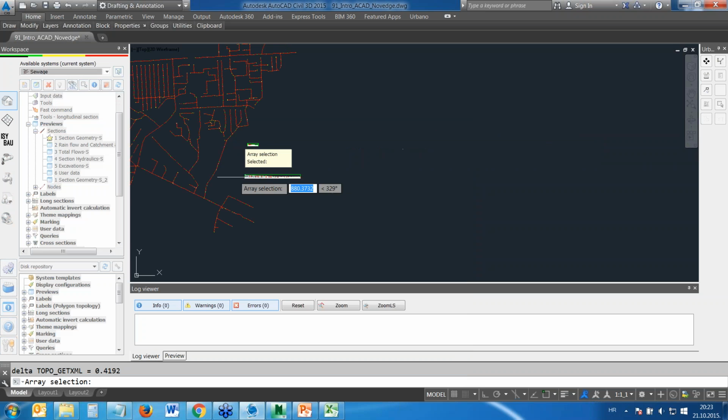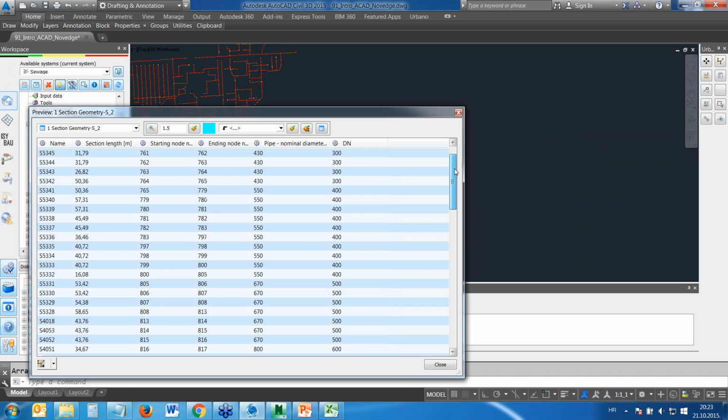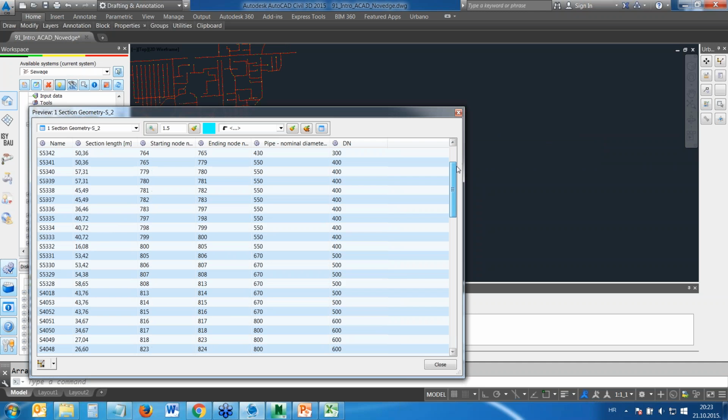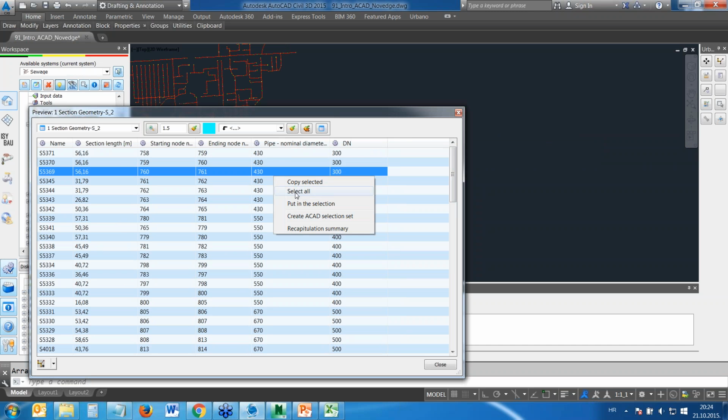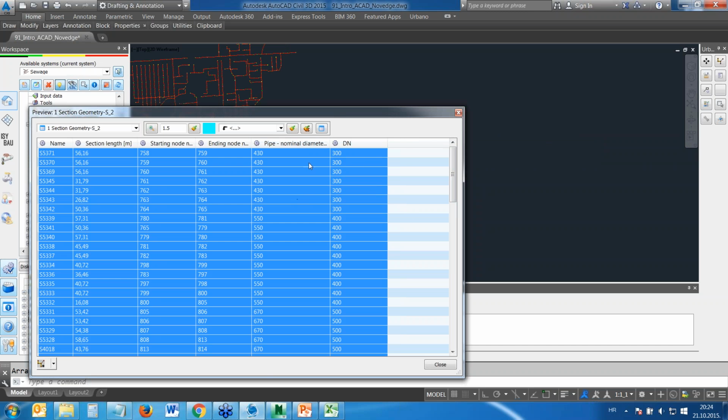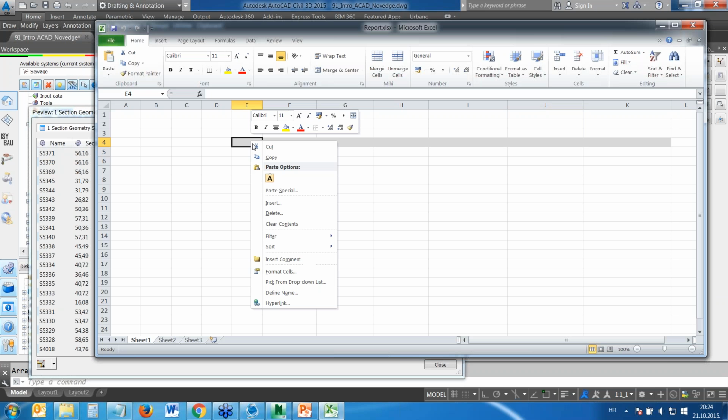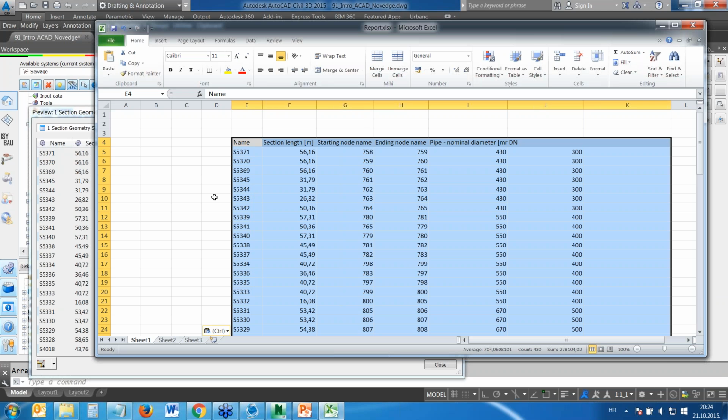Of course, I can now use my selection tool to select only the information I want, and I can sort this. I can select everything and make a copy. And I can just open Excel and paste inside, and I get all my data directly into Excel.